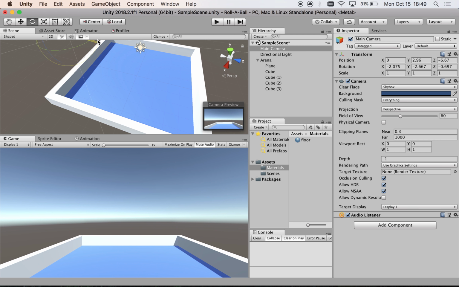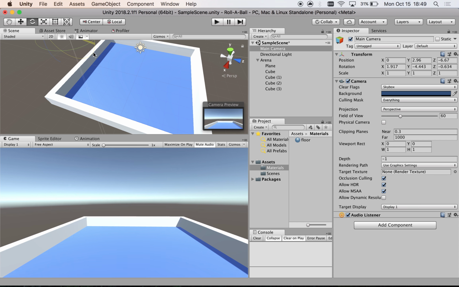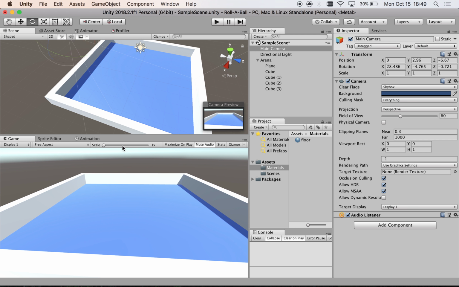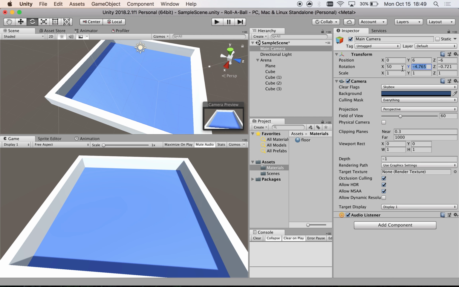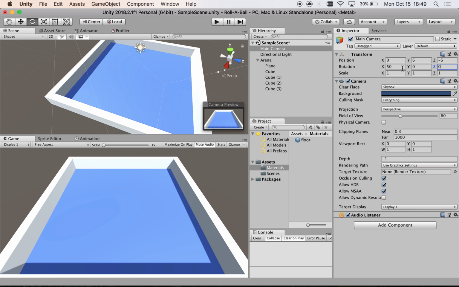That's sideways, downward, no. So something like that. I'm just going to go ahead and set mine directly to a position of 0, 6, -6, and a rotation of 50, 0, 0.